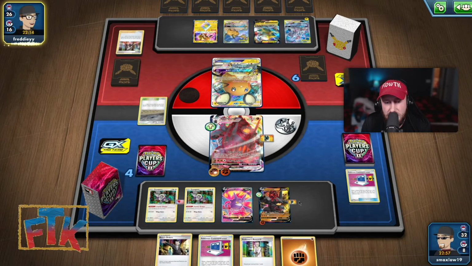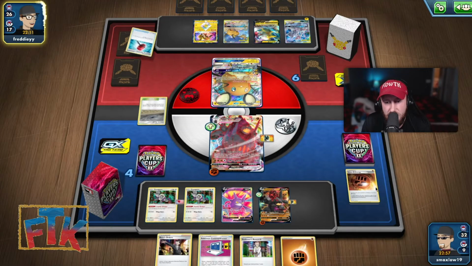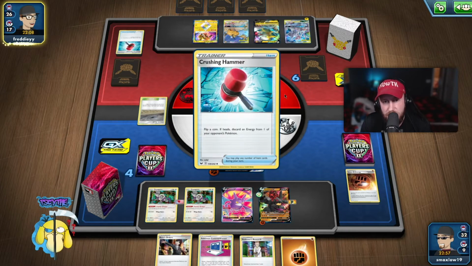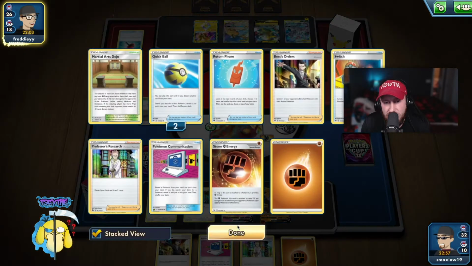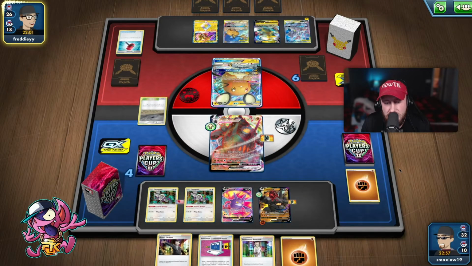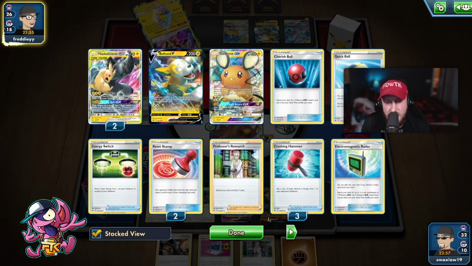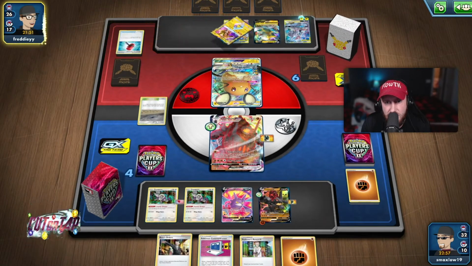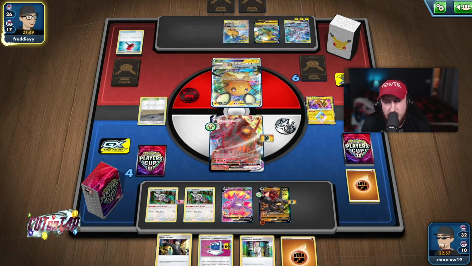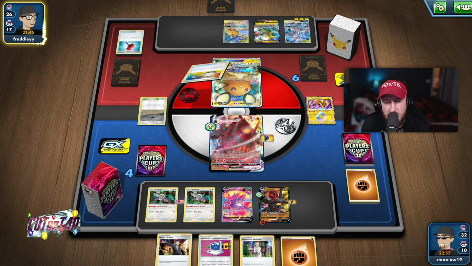Feels bad. Alright. Crushing Hammer, heads, bounces. Now we have 380 HP. See another Crushing Hammer. Heads again, discards it. It's fine, I guess. Kind of sucks. Not gonna lie, that kind of sucks. Alright, so we're gonna see that happen. Okay. Switch, and then we're gonna see Tandem Shock here.